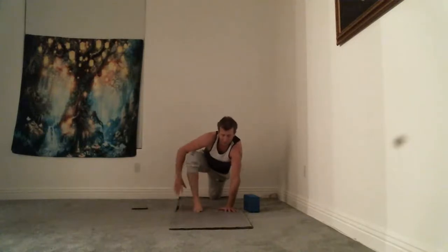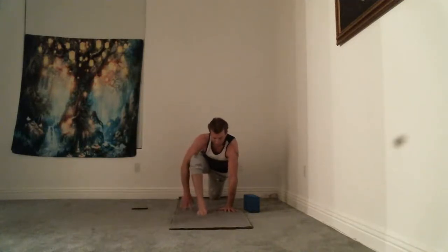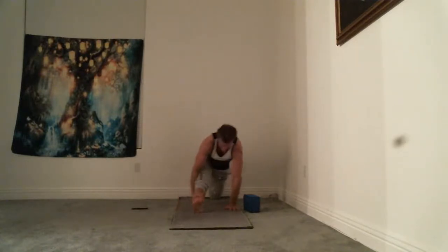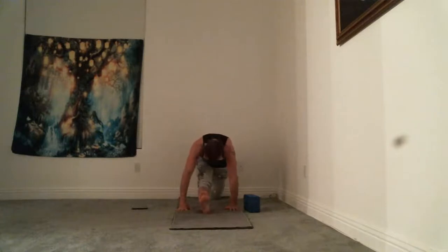Walk the right foot in the middle, start to crawl the right foot forward, flex the toes up and find a half split. Make whatever adjustments you need, the right foot in the middle, hug the right hip back, drop your head down. Breathe into the right hamstring.